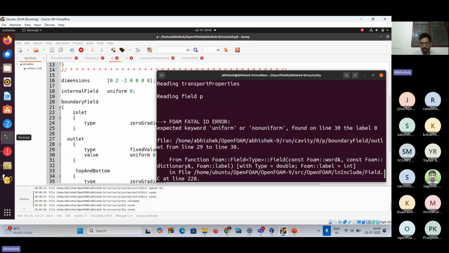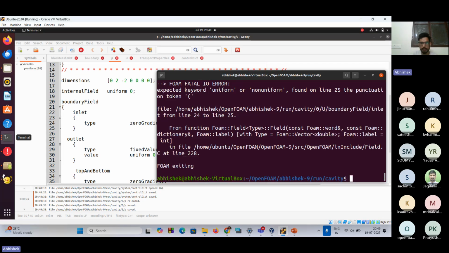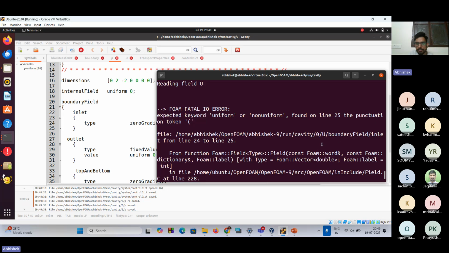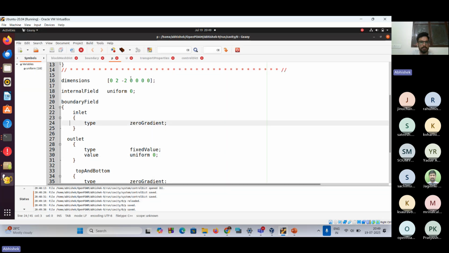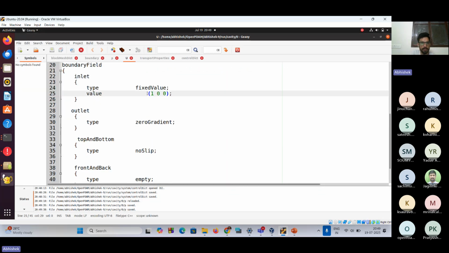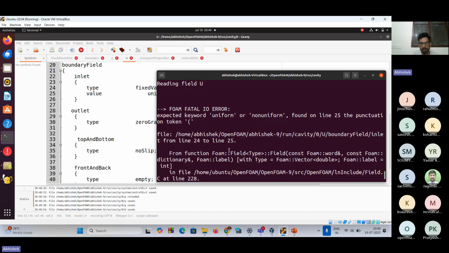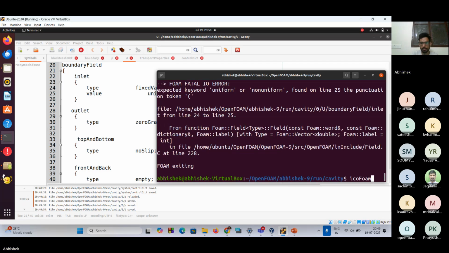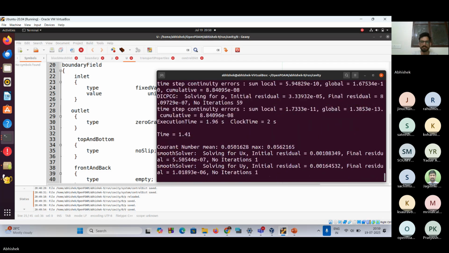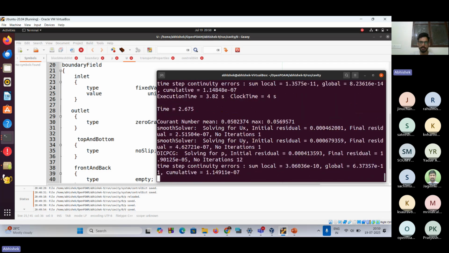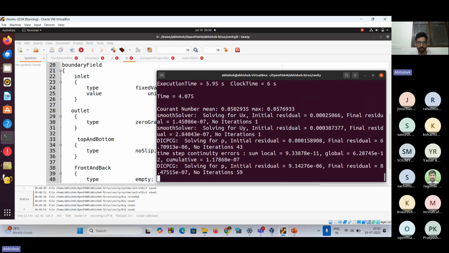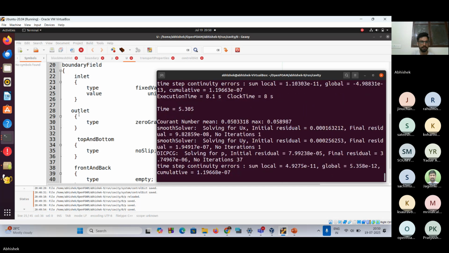These kinds of errors may occur. It is saying one more error, expected keyword. Now the same thing it is saying in U, that uniform is missing. These are things you have to check. Now it is running. It may take a few minutes, maybe a minute.